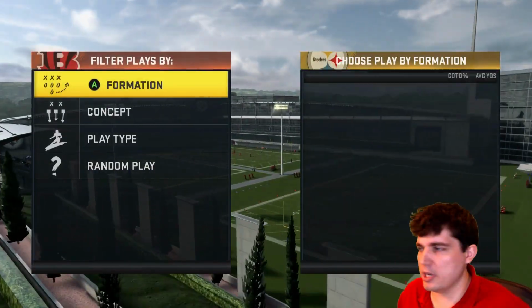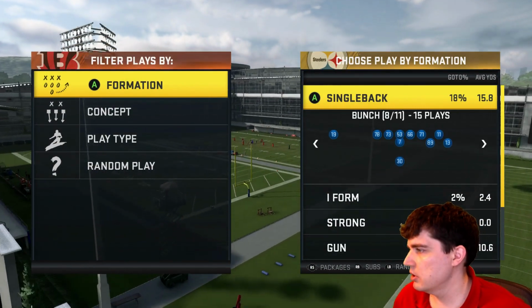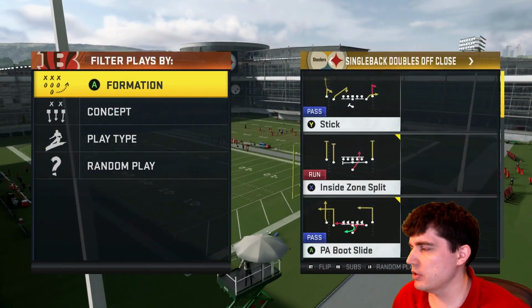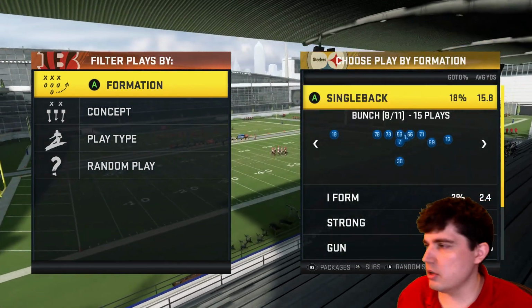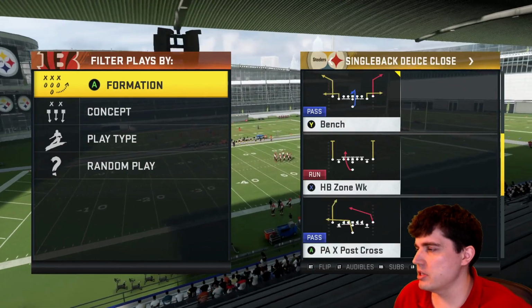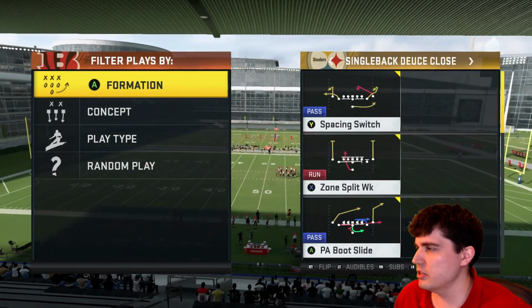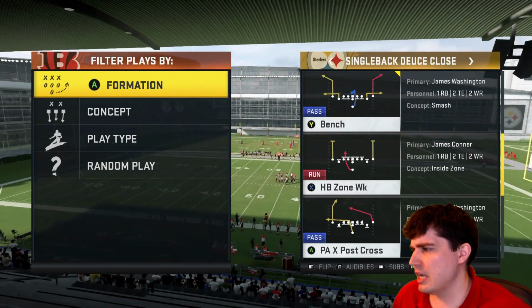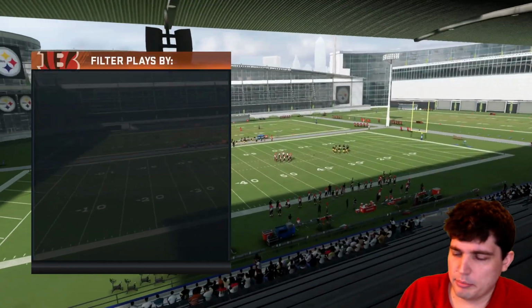Otherwise, we have a couple other plays here that are really nice in this formation, in the single back doubles. What do I have? Doubles off close, of course. Do I have deuce close here? All right, I don't have anything for deuce close. But deuce close is, I don't know, it just is, right? Halfback wham. It's solid. Good lead the way guy. Is there a lead the way this year in Mud? I don't know. It's solid. Bench is solid. Those corner routes. It's always, I don't know.